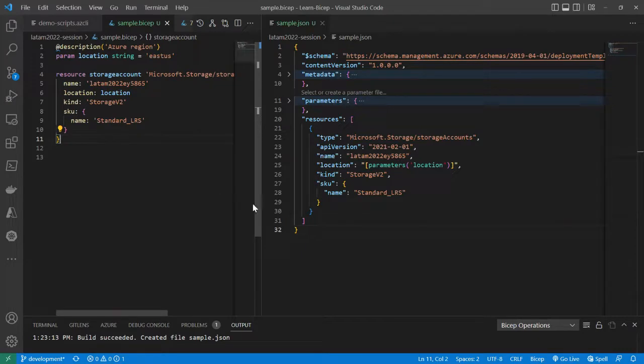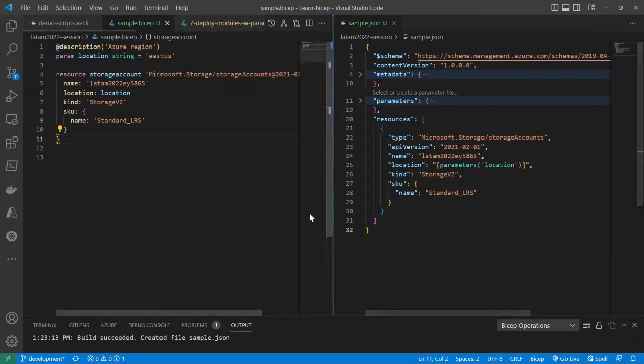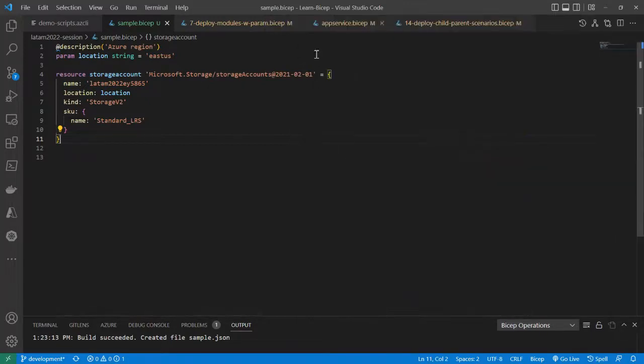So the first productivity thing, right out of the bat, is that it's much easier to write Bicep language code, and it's going to be fewer lines of code and easy to maintain, because fewer lines of code means fewer bugs, right? Let's agree on that. Okay, let's close this and come back to our presentation.